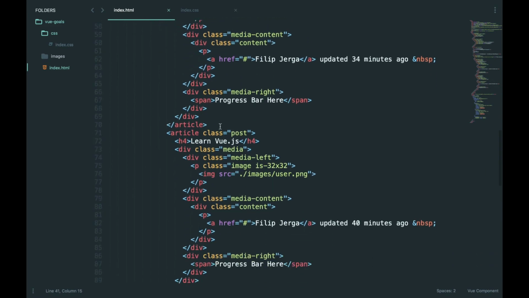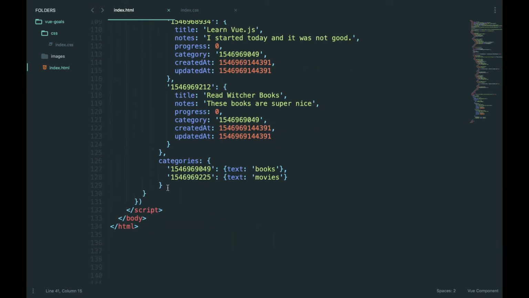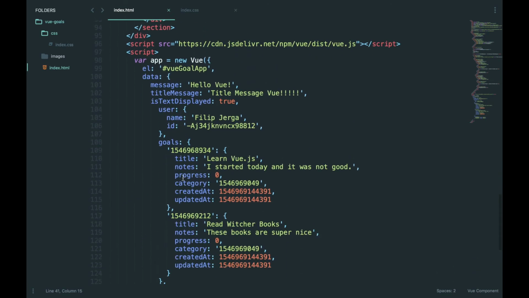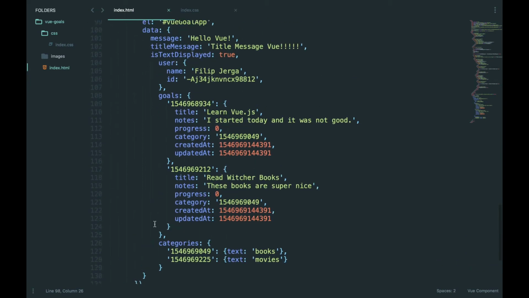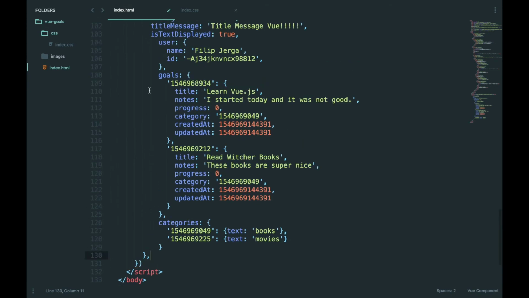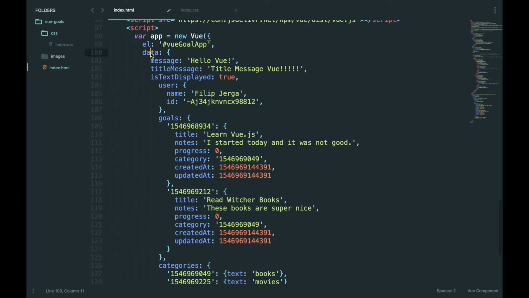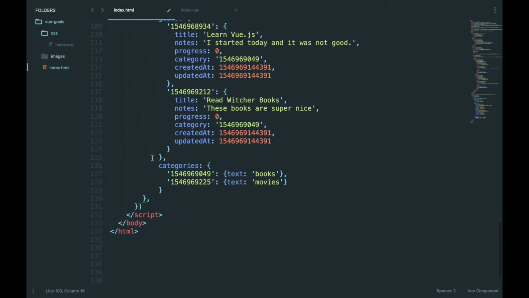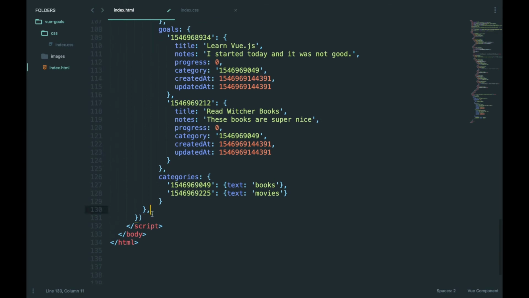I didn't show you before, but we can also create functions here, or they're called methods. It's up to you which naming you choose. I will call it sometimes methods, sometimes functions when I'm saying that. So yeah, it's the same thing. But in a Vue instance, you need to specify methods. So I will write here a new key, methods, on the same level as data. So let's find the ending bracket for data. You can see it here. Here is the ending bracket for data, and I will specify methods like this.